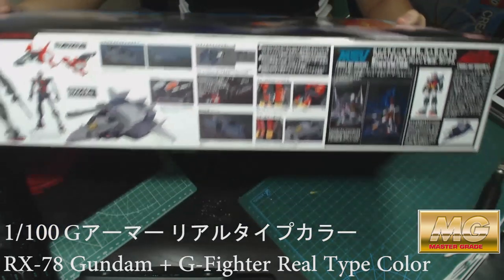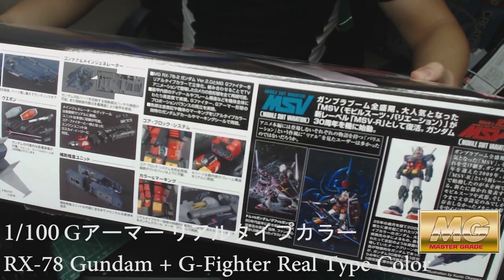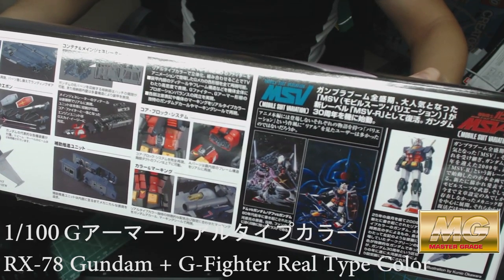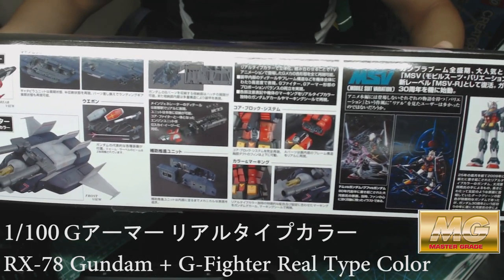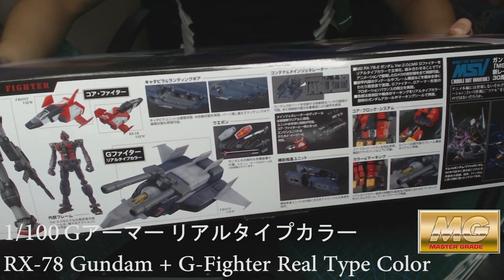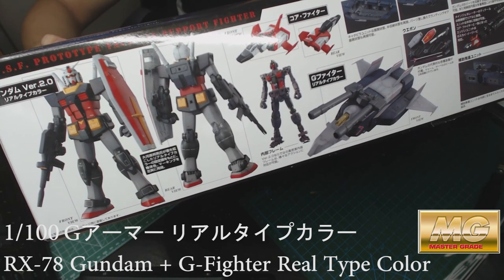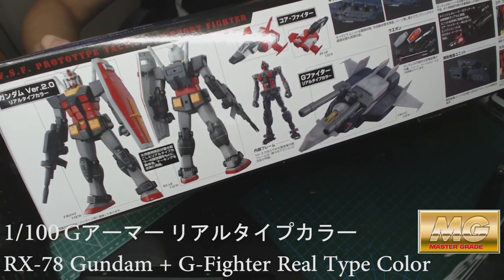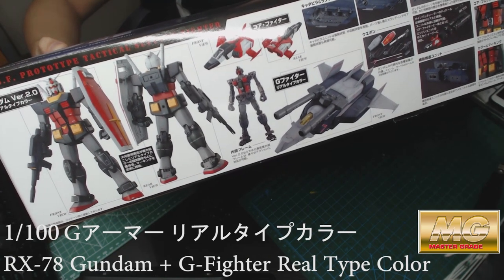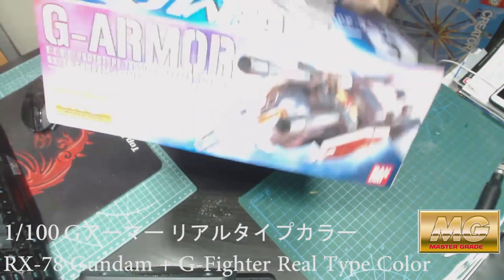Let's get back to this model. Apart from the box art, the size is like this. You get to see the MSV original — there's a plastic poster showing how it should look, and it shows you how to open up the Gundam itself: the body part, the G Fighter, the weapons, and the Gundam frame. The Gundam frame is using version 2, which people apparently call the best one. Version 3 is considered a bit crap, so version 2 is the best according to others.